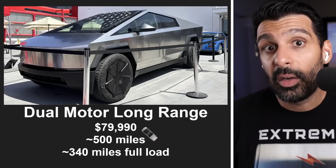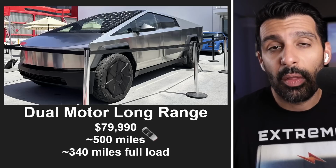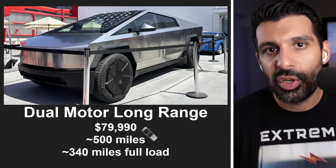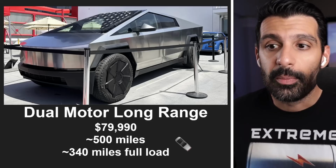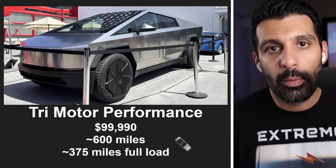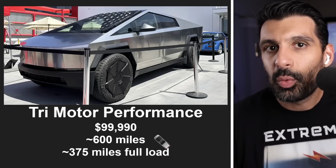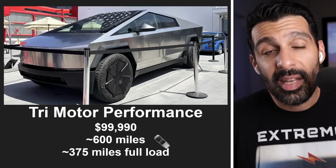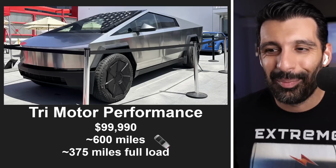And this should very well apply to this pickup truck market as well, especially since we've gone through our math to figure out where the numbers could end up as it pertains to Tesla's technology and its competition. And then lastly, I'm also expecting Tesla to unveil a tri-motor performance trim at $99,990. This will not be eligible for the EV tax credit, but this one's really for people that just want the craziest truck they can buy.